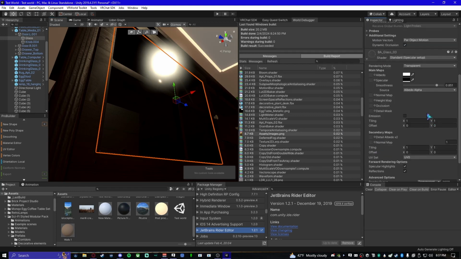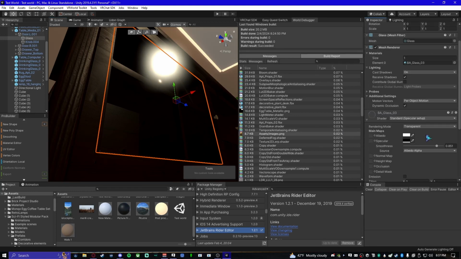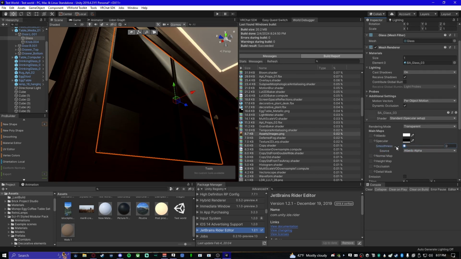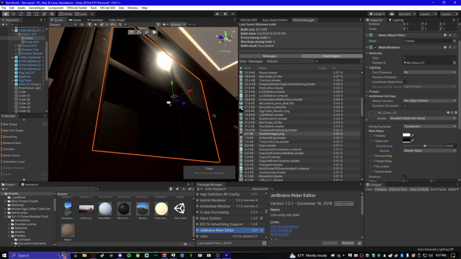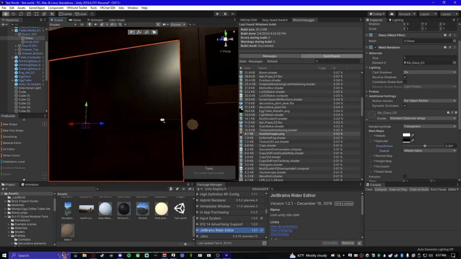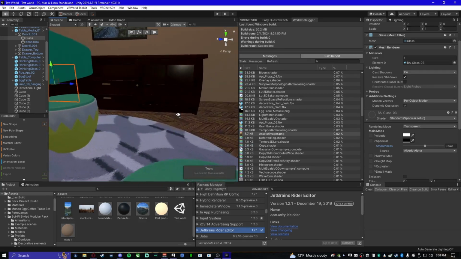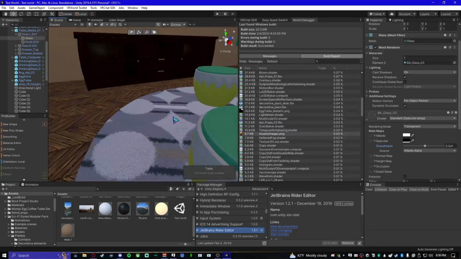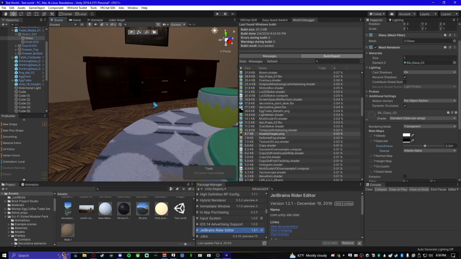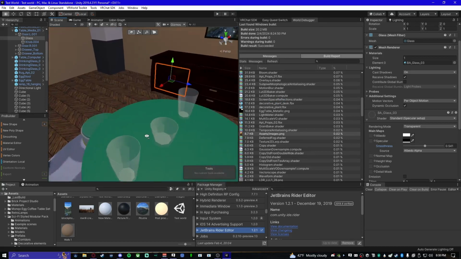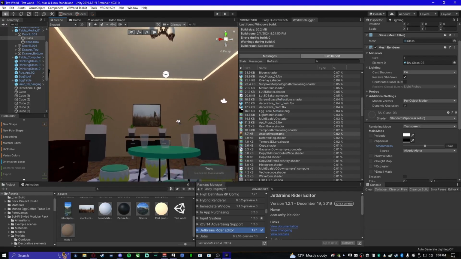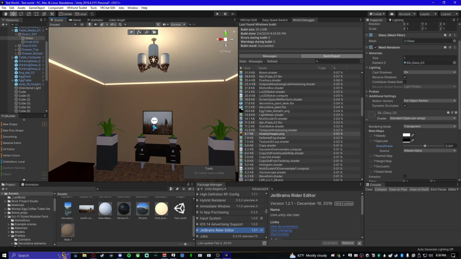If you go into the material, this one does not have a metallic, it has a smoothness, but try and mess around with the settings a little bit, get it to reflect as well, and even on Quest as it does on PC, you will end up with a nice reflection. But that is overall how to optimize your world.